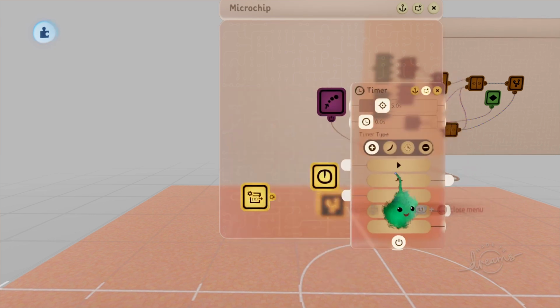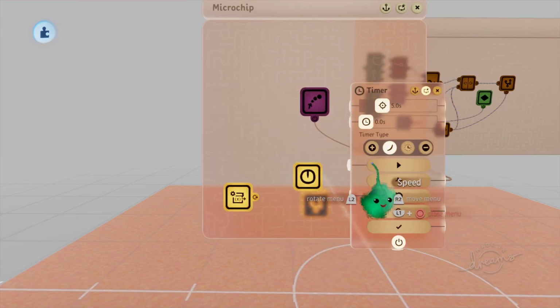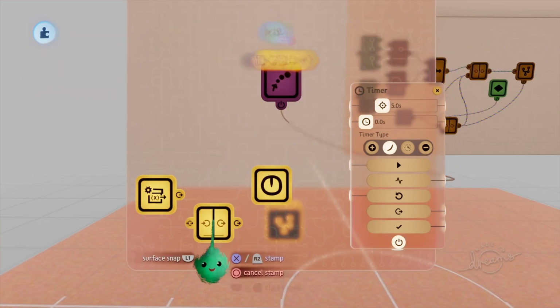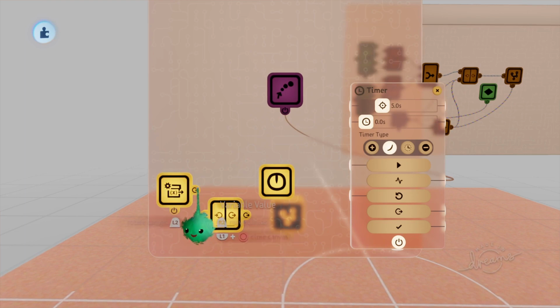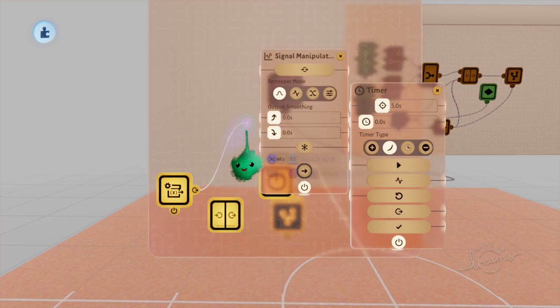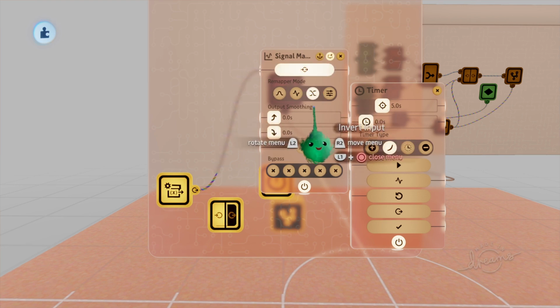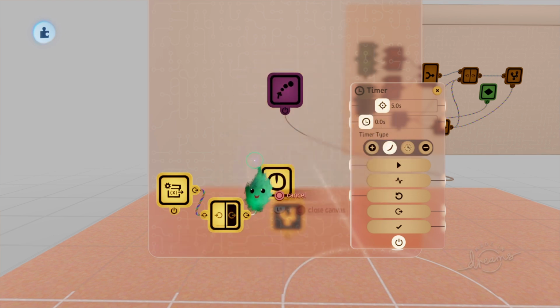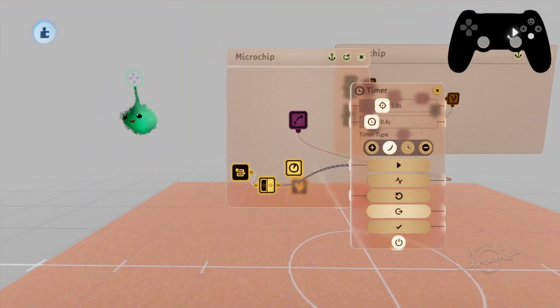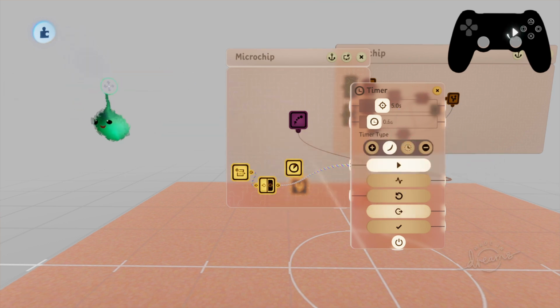So let's think about how we can do this. We can put this on speed, for example, and since the pause time goes from 0 to 1, we'd want to invert that. Oops, let's put that in there. We'll invert it so that it's at 1 when nothing's happening. We'll put that into the playhead, and that way when we pause, the timer itself pauses as well.